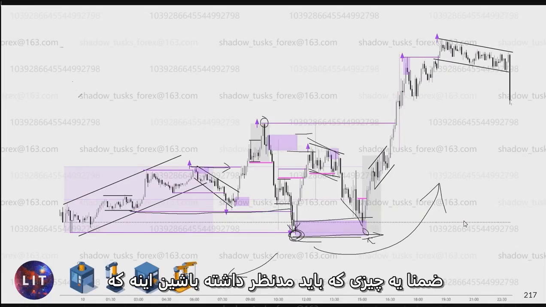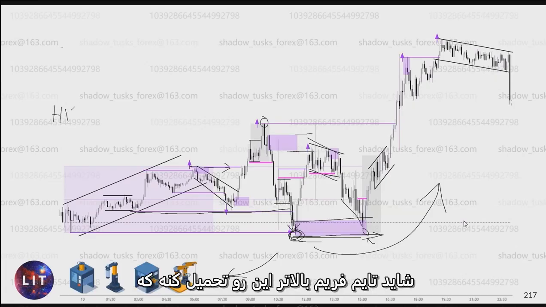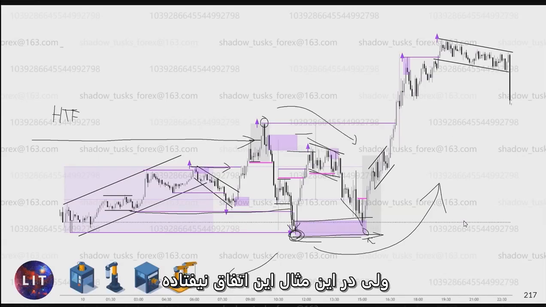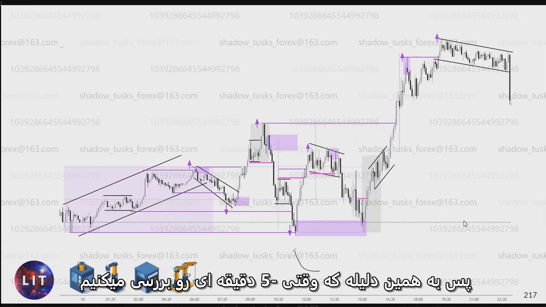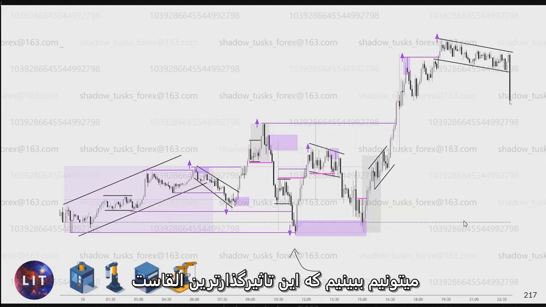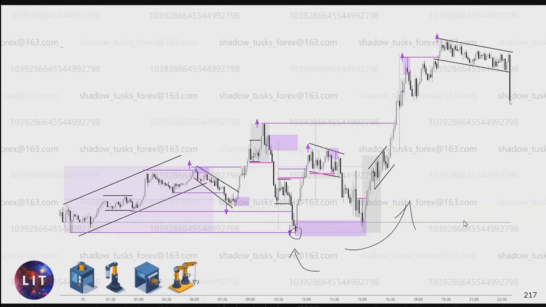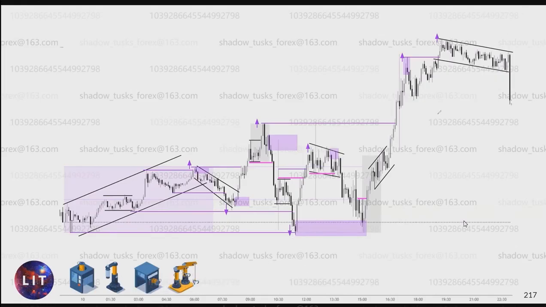Also, one thing that you do need to consider is if we could see higher time frame, maybe the higher time frame does dictate the, okay, we've had like a higher time frame inducement and we can go lower. But in this case, it didn't. So that's why when we look on the M5, we can see like, okay, this is our most significant inducement. We should be trading away from this one. But all of these mitigations should make sense.